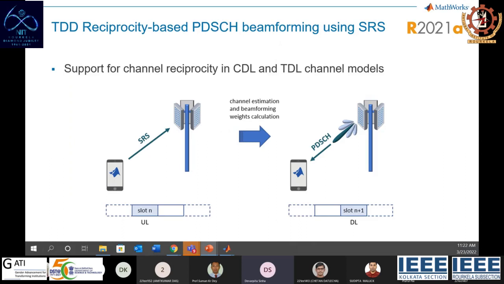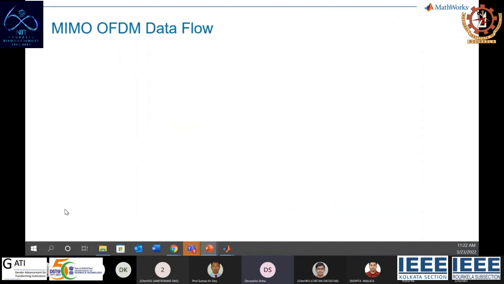Also in 5G there is one important thing, that you can sense the channel information beforehand by sending some sounding reference signal. So here it is showing that you can send some sounding reference signal, and if you find the channel is good or in a particular direction you need to transmit, you can set your beam according to that, and you can send your message signal on this beam. So let's see how it is happening.